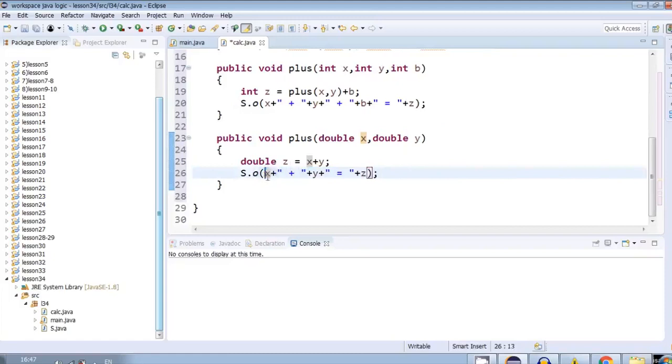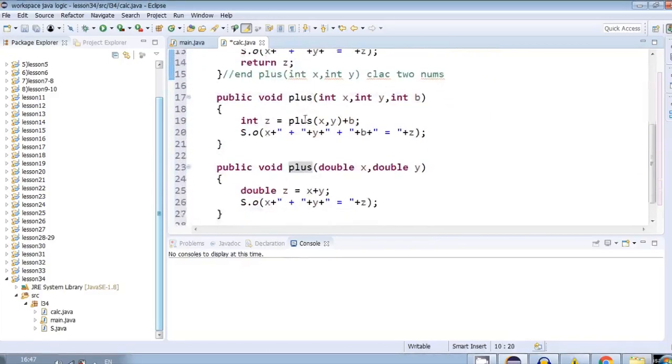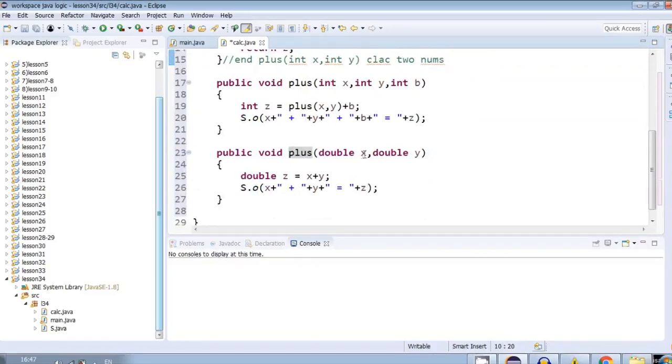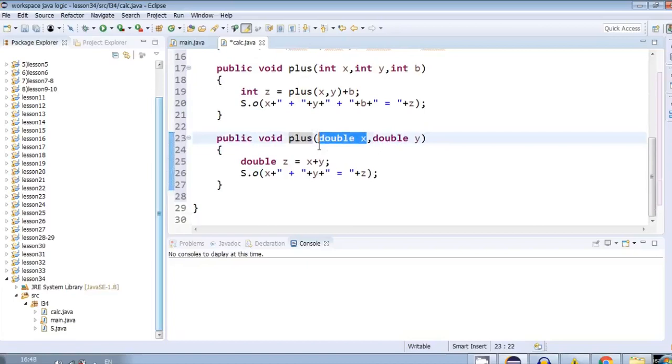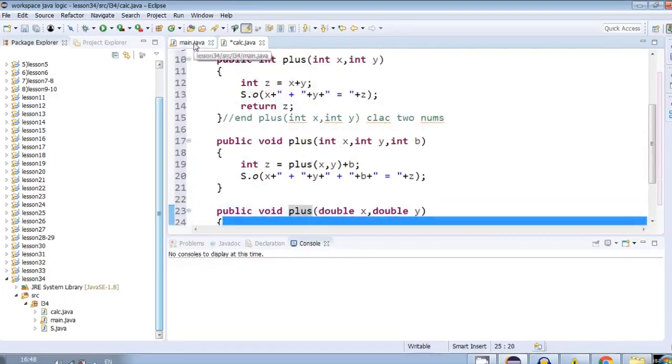As you remember, it will output this x, which is in the scope of plus, this x, not this x, and not this x. I hope you're understanding how scopes work, and you really get it. So if not, watch the video about scopes again, or use the Q&A. So let's use it and see what everything does.